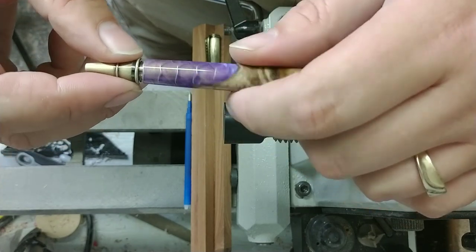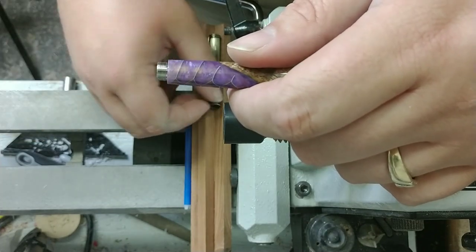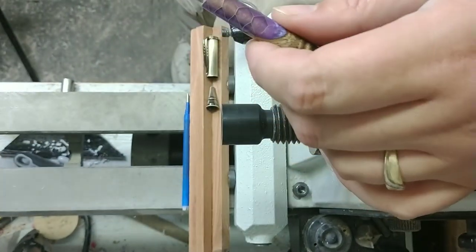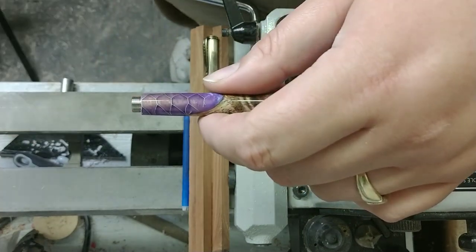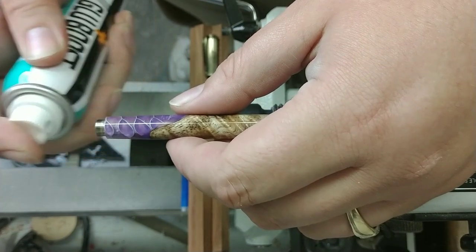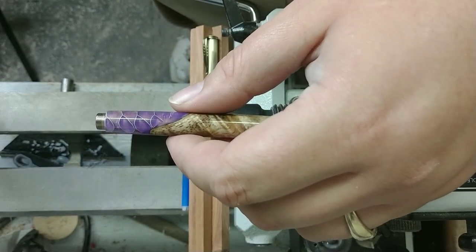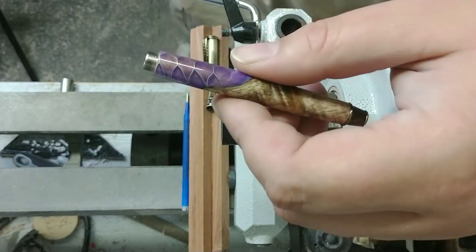So now we can back off our tip so we don't glue our tip in. Now that glue isn't going to be fully set, so I just take a little bit of the activator, just one quick blast down inside of there, which will set up any undone glue. Now all the glue that's inside of there that was in the open should all be set up.